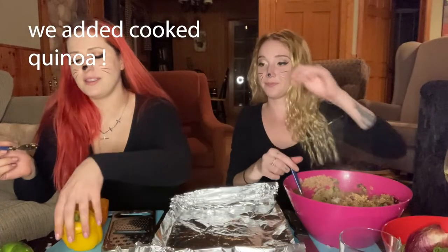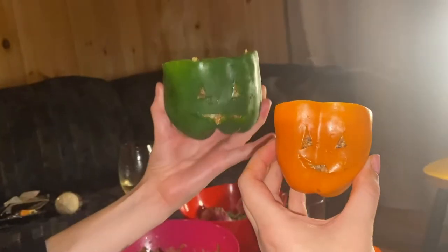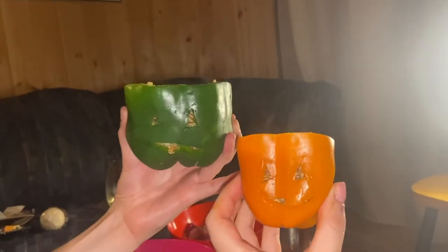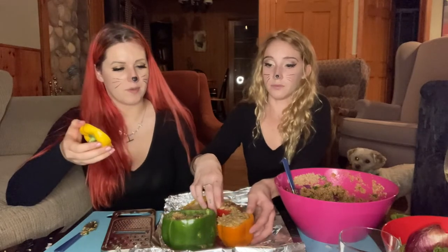Yay for making healthy recipes, because I don't do that very often. That looks so cool, especially with the steam coming out. Ooh, spooky. And then do you put the lids beside it? I think you put them on it from what I remember. Okay. So then you have to open it up to put the cheese in it?